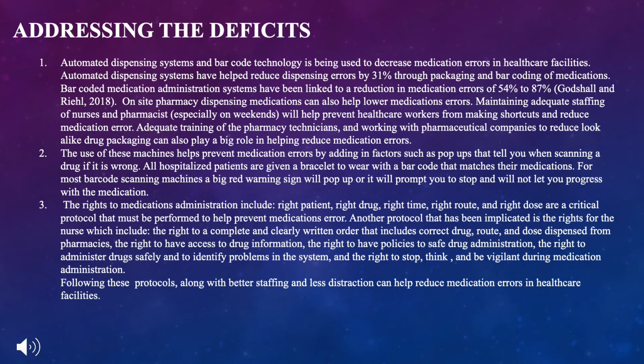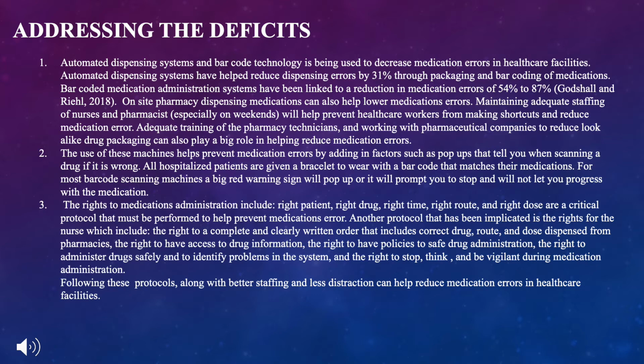Hello, my name is Michaela Allen, and I did my slide on addressing the defects. Automated dispensing systems and barcode technology is being used to decrease medication errors in healthcare facilities. Automated dispensing systems have helped reduce dispensing errors by 31% through packing and barcoding of medications. Barcoded medication administration systems have been linked to a reduction in medication errors of 54 to 87%.